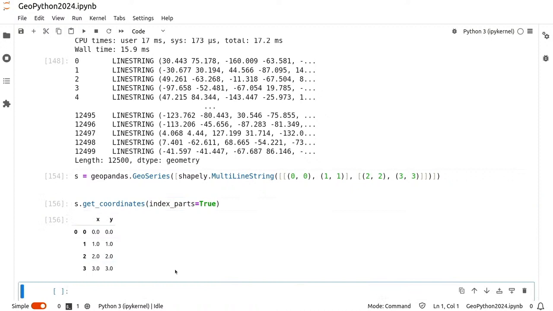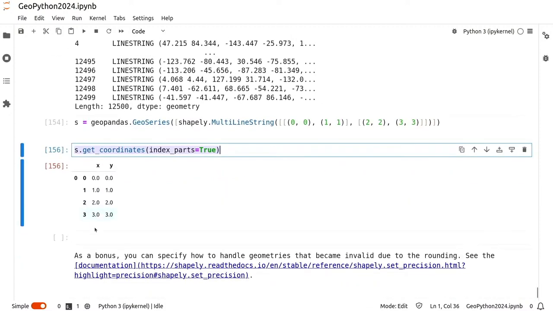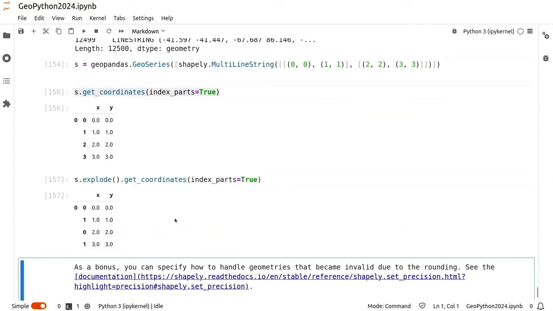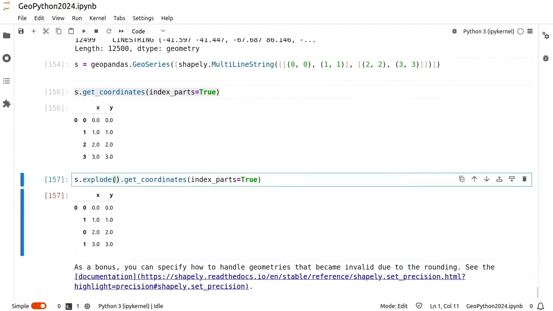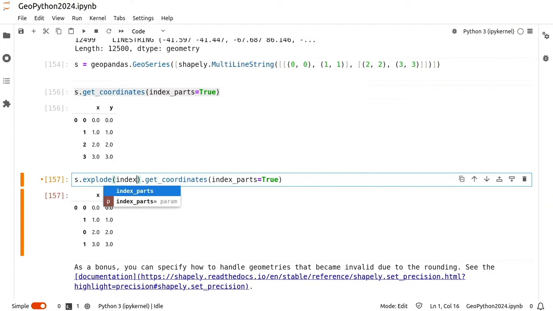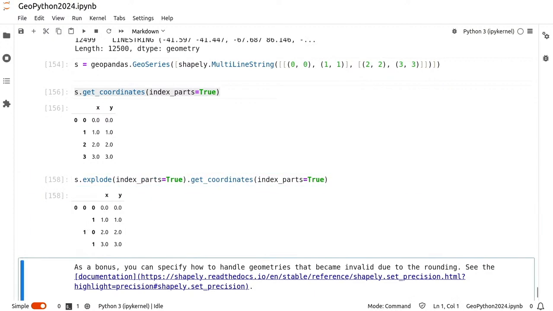Yeah, so that's just within the parent geometry. What Martin was saying is that you can explode first with index_parts as well. So now we have the original index, the index into the parts, and then the index within the parts.